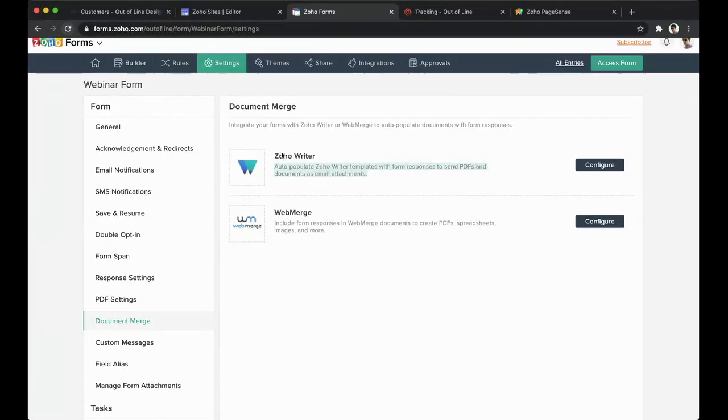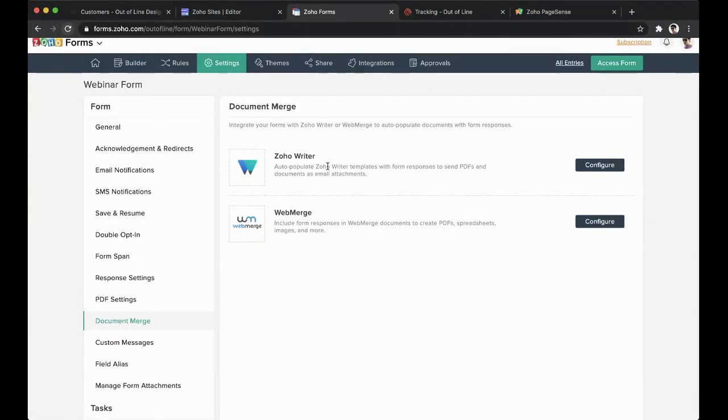And so we can do that using this Zoho Writer document merge. Writer, of course, is included in Zoho One. And then also what's really cool is if you have Zoho One, you also get access to Zoho Sign. So when you set that up, you can also incorporate signing into the process. So you can both generate the document using data from the form and send it out for a legally valid e-signature collection all in one go, which is pretty cool.